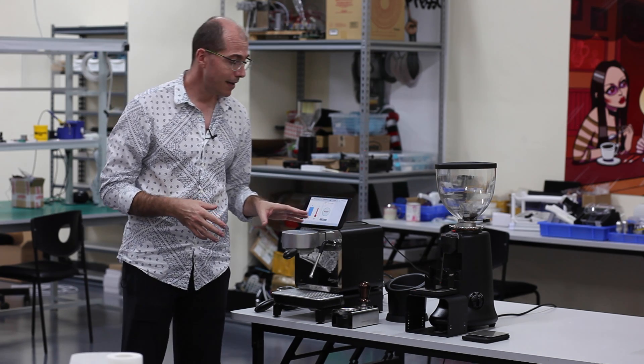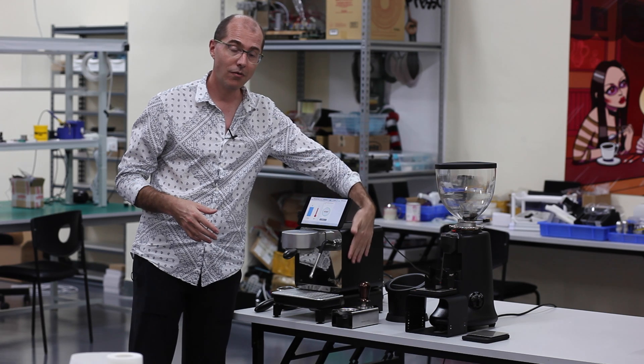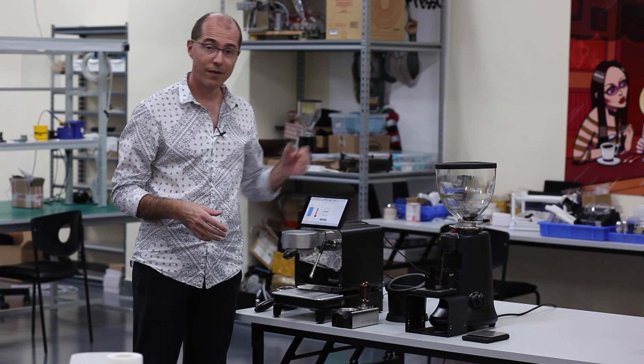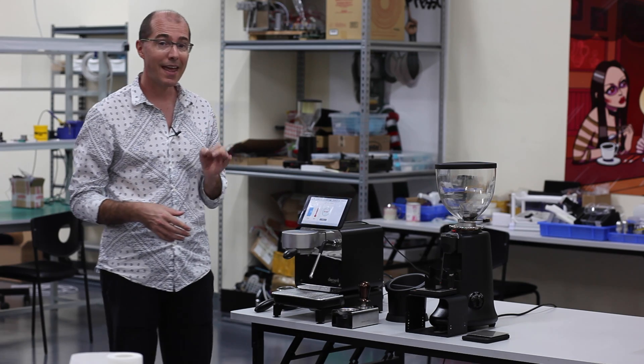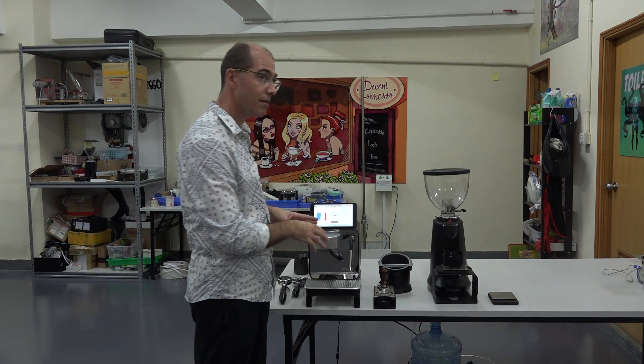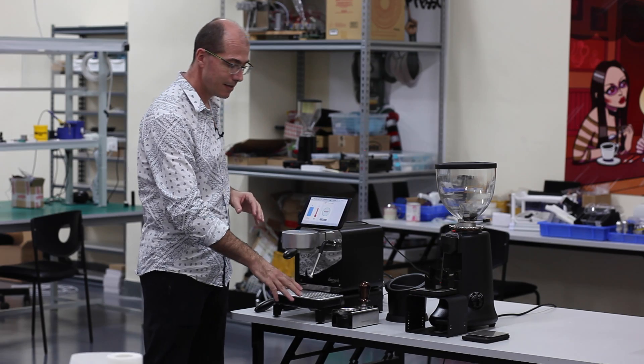What we're doing is we're heating up our steam heater here to 170 degrees Celsius. Now a normal professional machine will go to 128 Celsius, that would be the maximum that you can do and we're often putting out three bars of pressure coming out this steam wand.